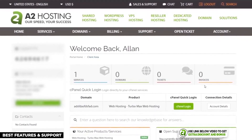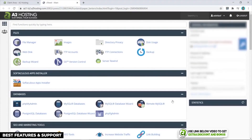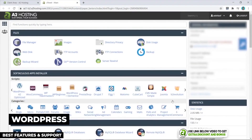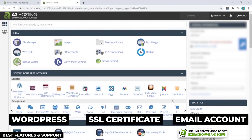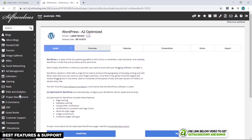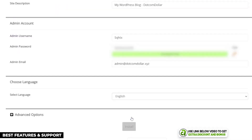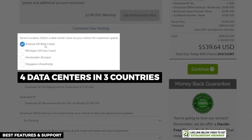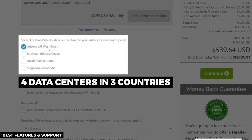For setup and ease of use, once you click on the cPanel button from A2 Hosting's dashboard it takes you to the standard cPanel interface where you can install WordPress, set up your SSL certificate, create your email address, and make other adjustments. Installing a basic WordPress site with cPanel is not complicated at all — simple and clean, though not the prettiest process.